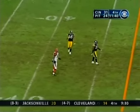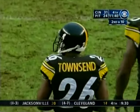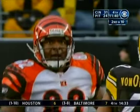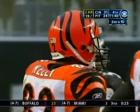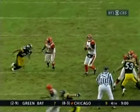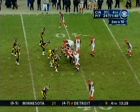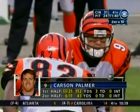Palmer on the run, throws incomplete. Well covered was Reggie Kelly, as Deshea Townsend was right there. Again, though, I have to compliment Cincinnati and the way they are picking up and blocking the Pittsburgh blitz. Pittsburgh is bringing pressure, and Cincinnati is picking it up. Take a look over on the right. There comes Hope, and he is picked up by Rudi Johnson. Look how Rudi stays with him. He finally gets a hit on Palmer, but not until after he throws the ball. That was a good job in the Pittsburgh secondary that nobody came open.